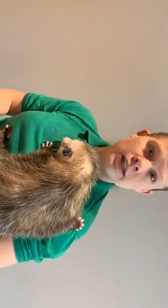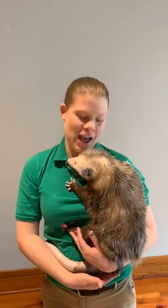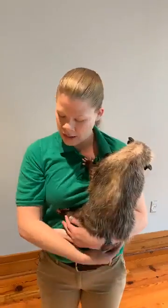A Good Samaritan found her along the side of the road and brought her into Paws, where their veterinarian decided that the eye needed to be removed. There was some trauma on the side of her face, and so she took a while to heal. Possums don't have great eyesight to begin with, so she was deemed non-releasable after that happened to her. And then what ended up happening was we were looking for a possum. At the same time, they were looking for an educational facility. So it worked out great. We got Hazel. That was about a year and a half ago, maybe now. It's been a little while, but she's doing great here with us.